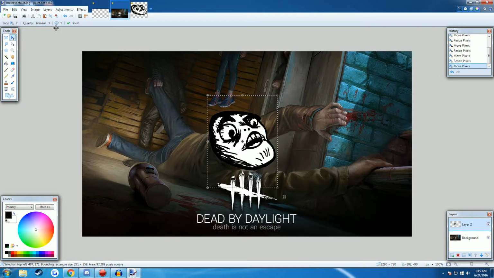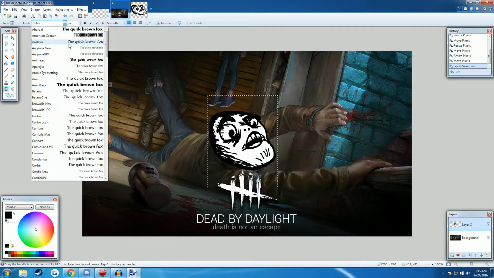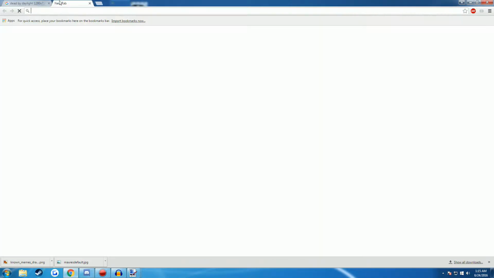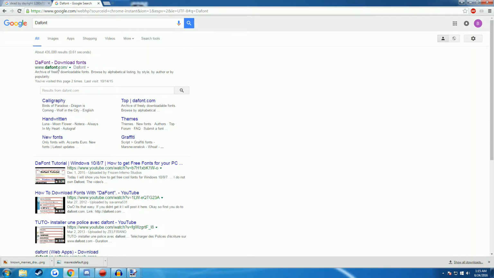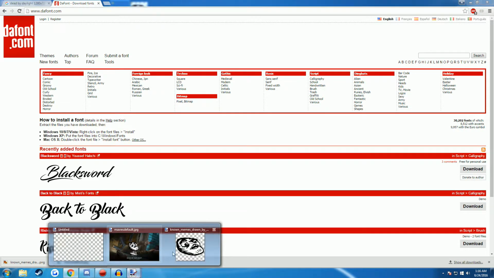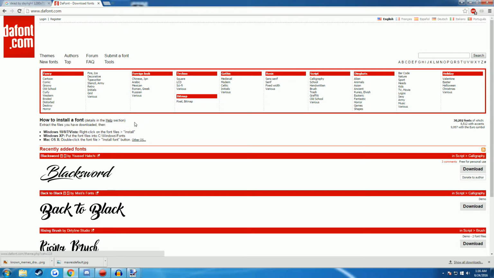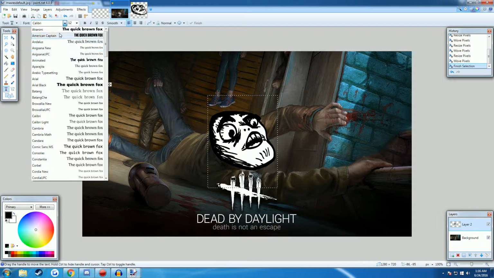Then what I usually like to do is create text, but you're going to want to download some fonts off of a website called DaFont. I'll throw this link in the description, as well as the download for Paint.net if you don't already have it. There's a bunch of really cool fonts, and the font I'm going to be using is called American Captain.